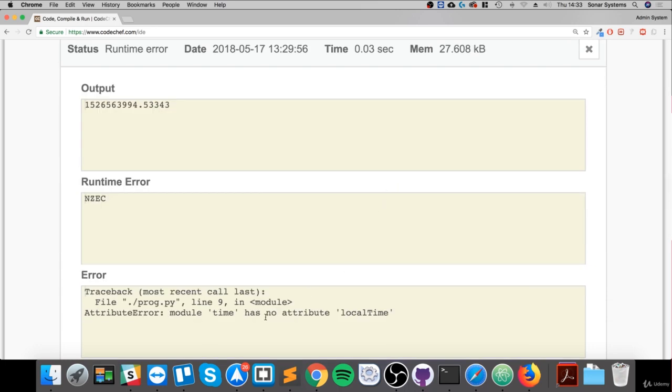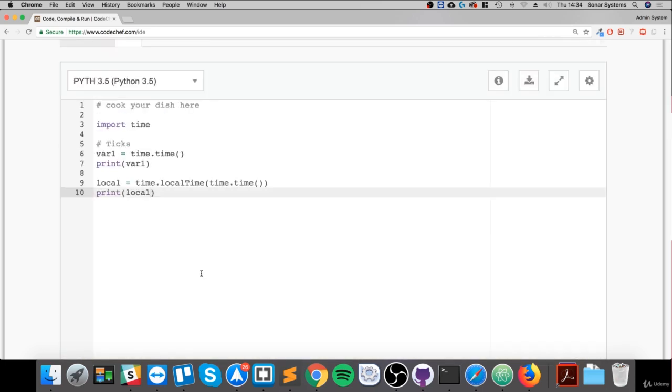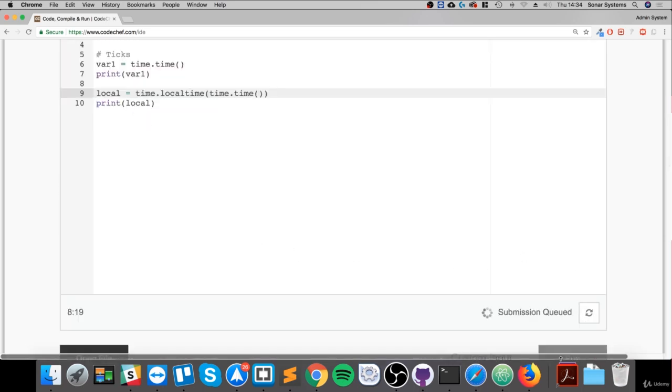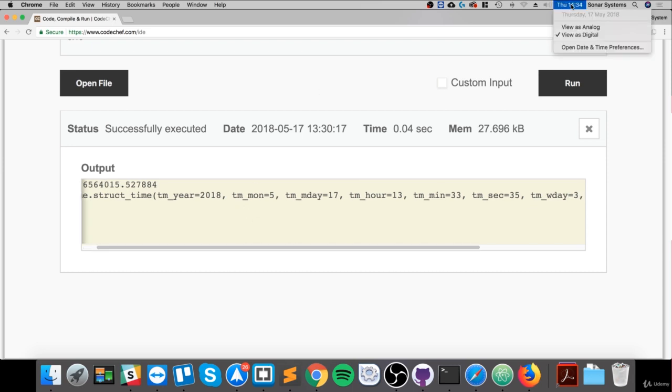We get an error: module time has no attribute local time. Okay, lowercase t. Programming. So there we go. It says it is 2018, which it is.